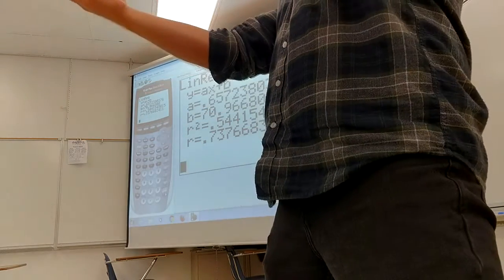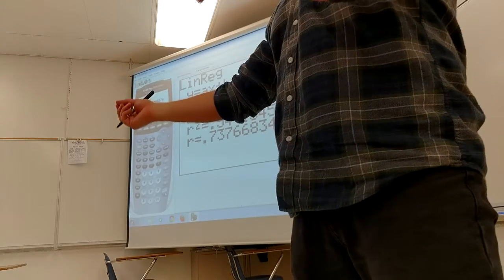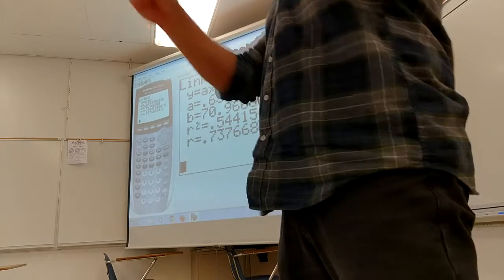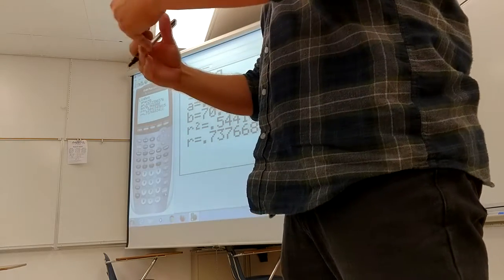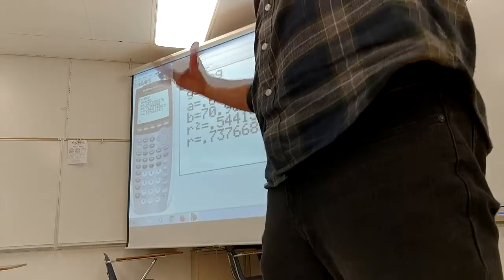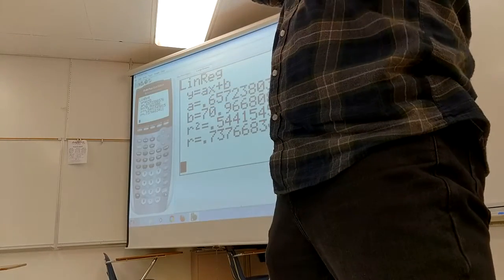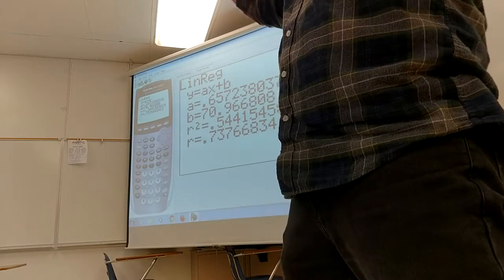Do you guys understand? So the closer it is to 0 in general, the worse the correlation, or maybe there is no correlation because it's below the threshold. The closer it is to 1 or negative 1, the stronger the relationship, the tighter it is to the line. I like it.